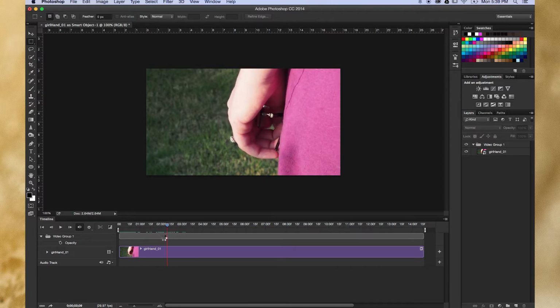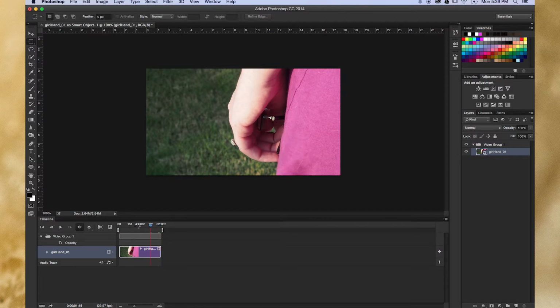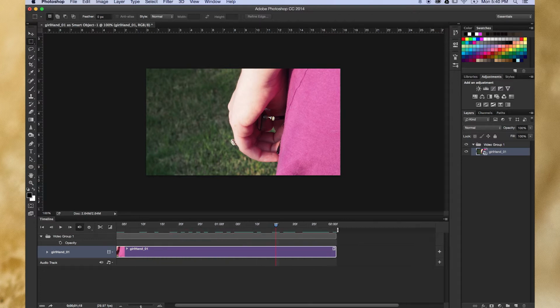You can see how the hand starts to move a lot right there, so we probably want to be out before that, which is good because that puts us at about 2 seconds anyways. So I'm going to grab the right side of this clip, and I'm going to drag it all the way down. So now we just have our clip for 2 seconds. And not a whole lot of movement on this hand, which is going to be good. Now that I've got the clip trimmed down, I'm going to zoom in on it a little bit so we can fill the screen up a little more. Right down here we got the slider, and that's just to zoom in and out on our timeline.